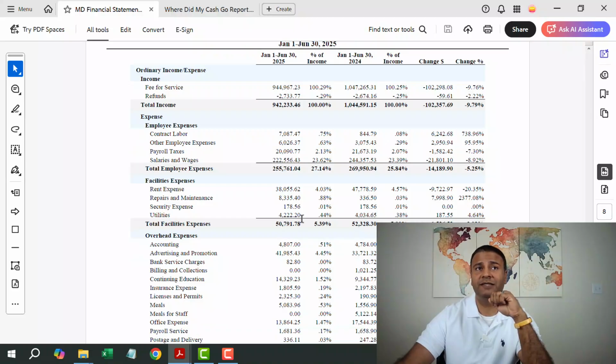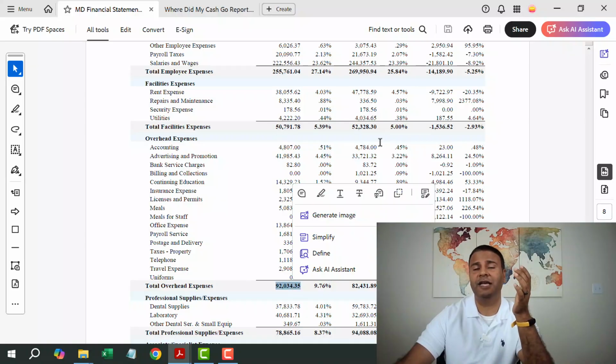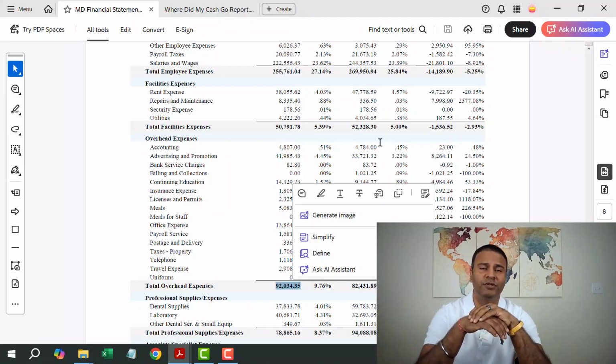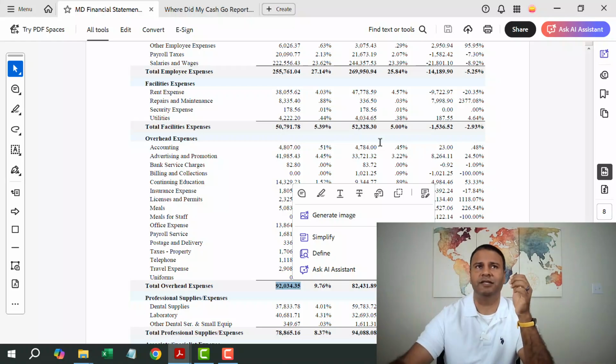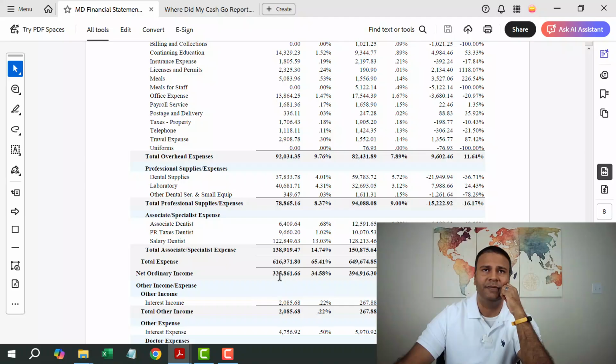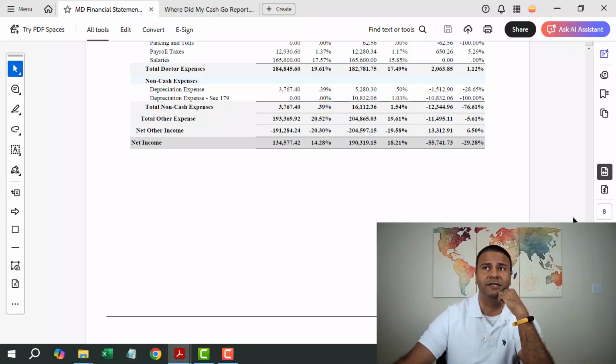The facilities expense and the overhead expense should essentially remain the same because the building doesn't change. You're still paying the same rent in most years, so those things should really not change. You're still paying similar expenses when it comes to overhead, so they should remain essentially the same. And this is just telling you how your EBITDA or ordinary income has changed from this year to last year, and so on and so forth. So that's the P&L statement and the financial statements, at least from the package that we provide to our clients.